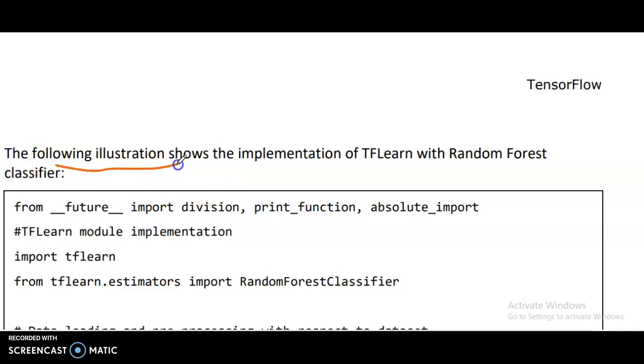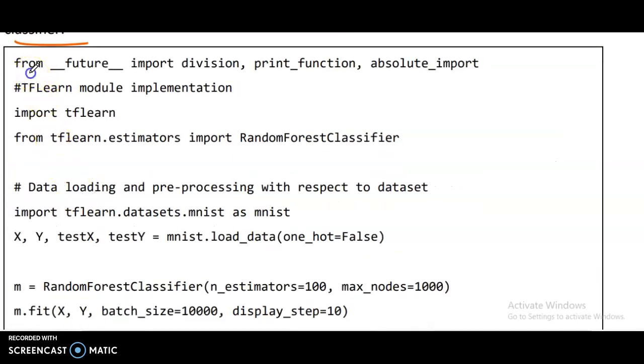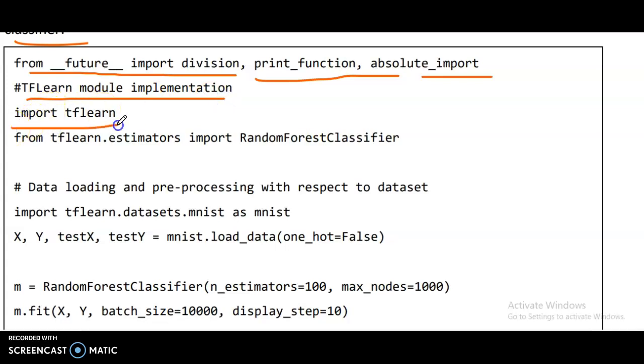The following illustration shows the implementation of TFLearn with a random forest classifier. From __future__ import division, print_function, absolute_import. TFLearn module implementation: import tflearn, from tflearn.estimators import RandomForestClassifier.